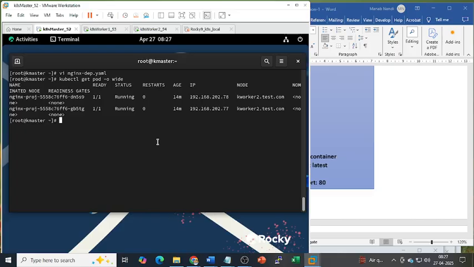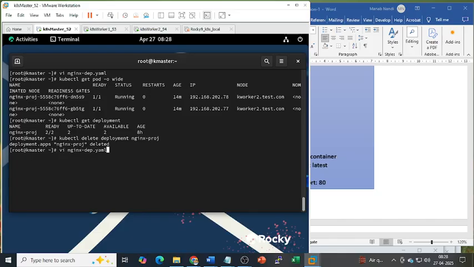kubectl get deployment nginx proj, kubectl delete deployment nginx proj.